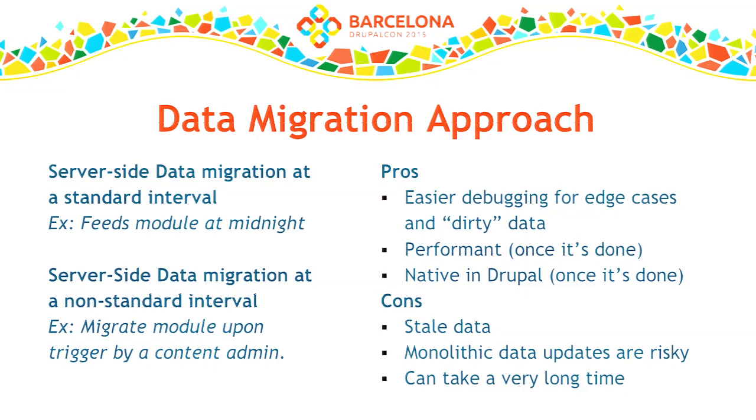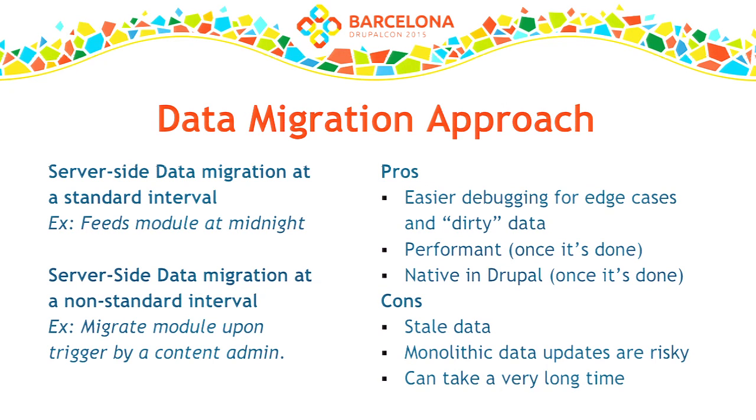The pros to this are that it's easier to debug edge cases because you're getting a complete data set, usually in one run. In addition, it's performant once it's done. During the migration, things can get a little dodgy. But once it's done, the data's in Drupal, you're good to go, assuming you know how to write good SQL queries. And then the other thing is it's native in Drupal once it's done. You're probably going to have it stored in a couple different content types, have some entity referencing going on, pretty straightforward.